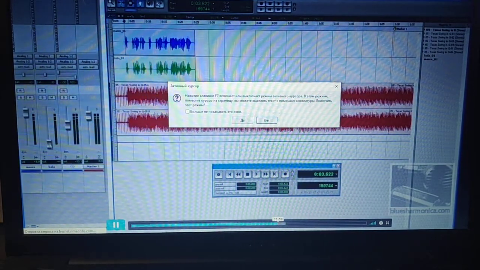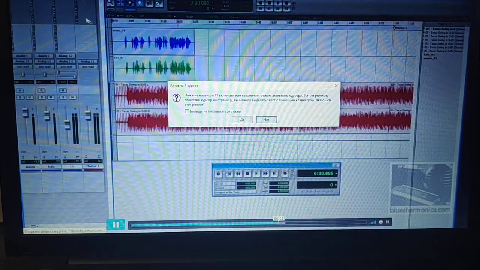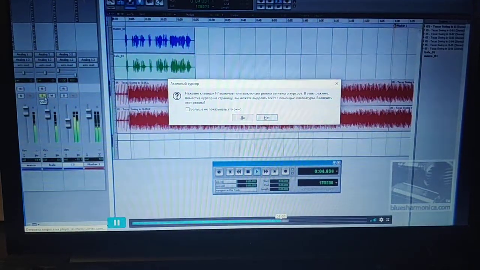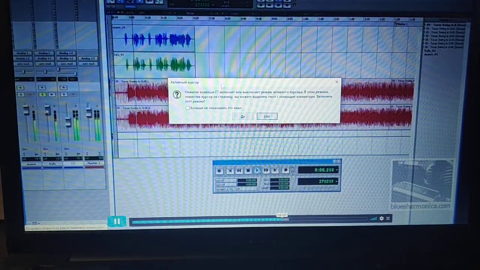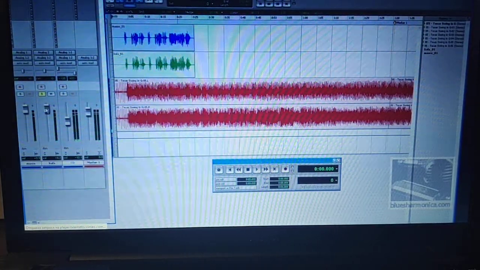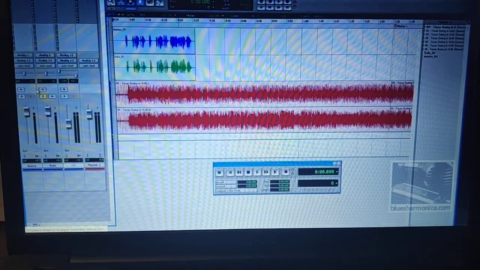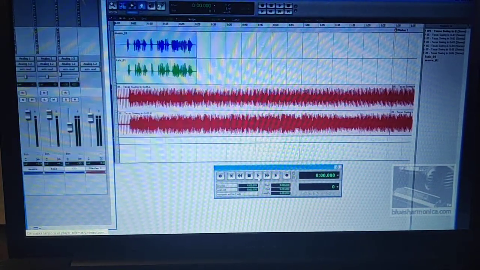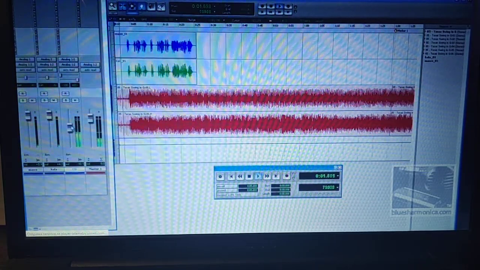Yeah, it's pretty bassy. Let's hear what the Kalamazoo sounds like. I'll solo the Kalamazoo. Oh, that's pretty bassy too. So we're going to need to add some EQ to this. Before we add the EQ, let's just go ahead and listen to what they sound like by themselves. With the CD, that is.